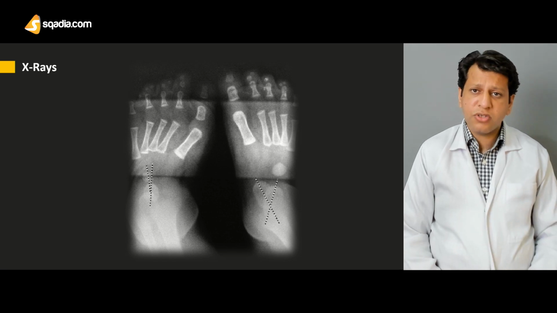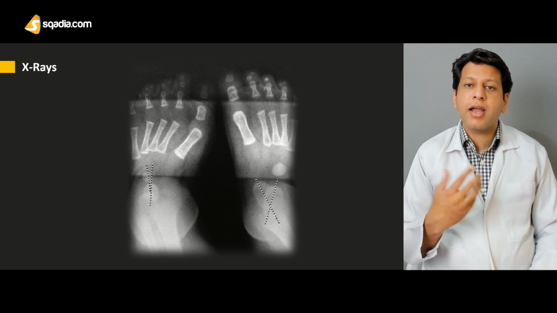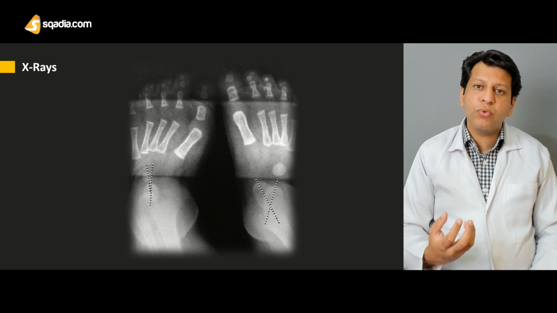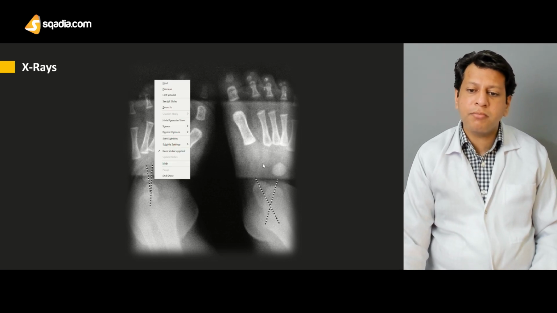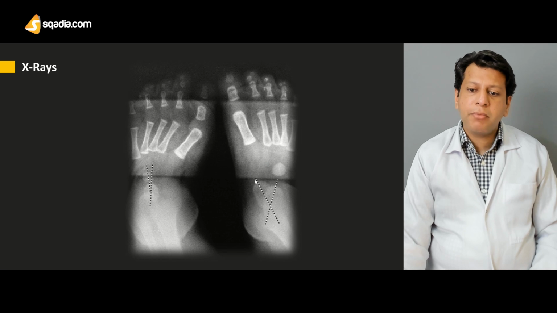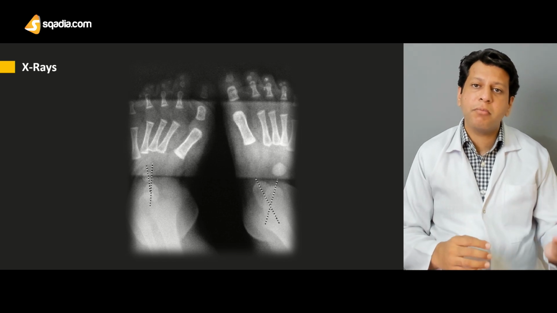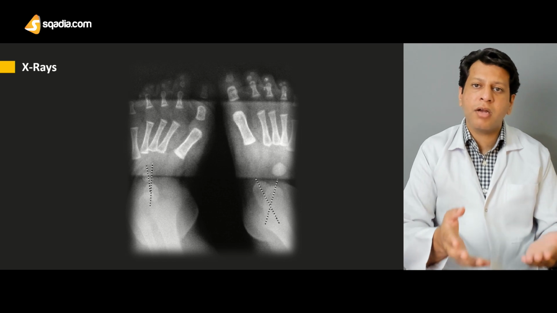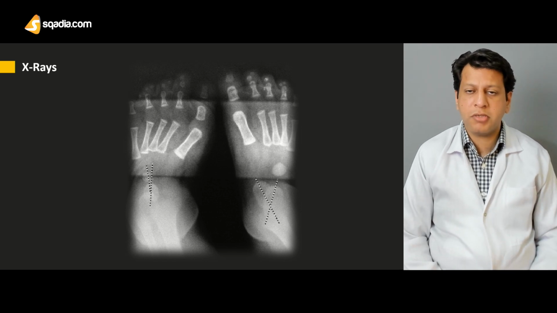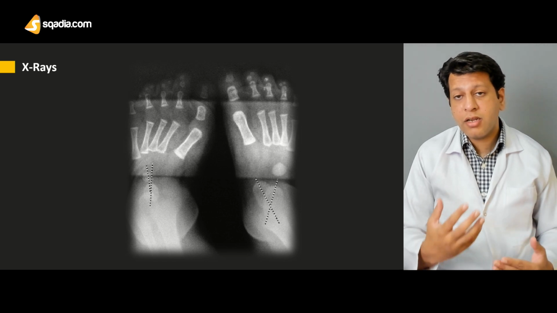There is another angle as well called the first metatarsal angle. Why is that calculated on AP view? The reason is that actually the problem is at the navicular, but if you appreciate it over here, you cannot see any navicular in between. Why? Because the navicular starts to ossify by 2 to 3 years of age, and this is a neonate who has come to you for the assessment. Therefore, can we actually calculate the angle in its absence?